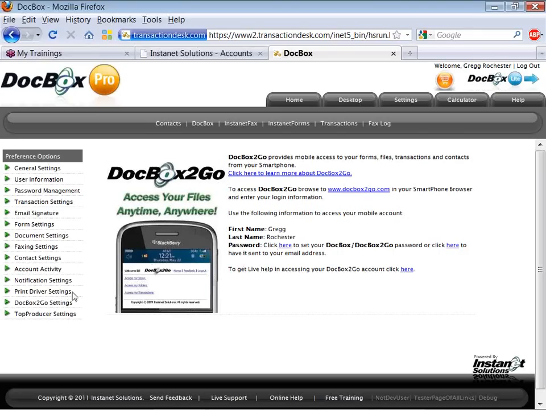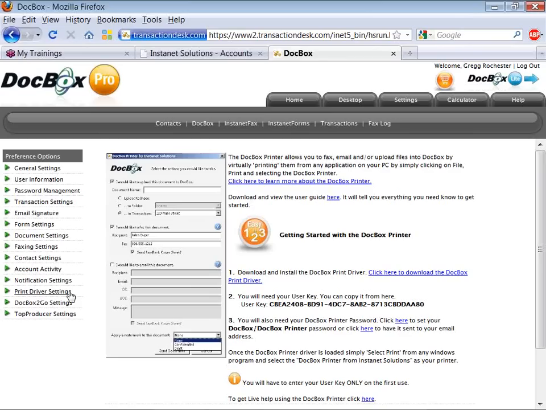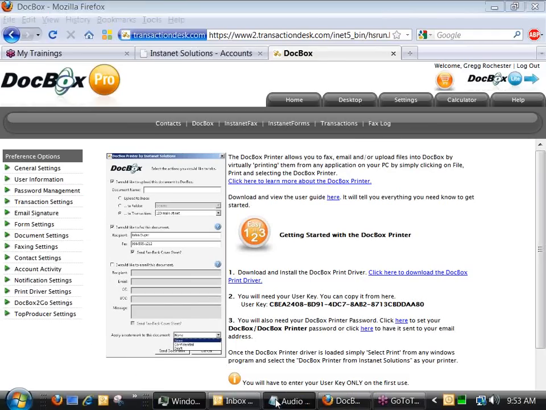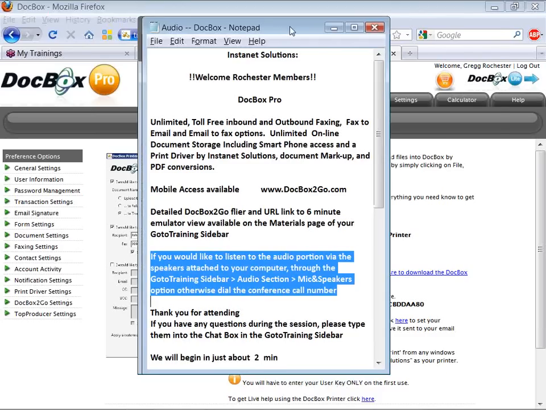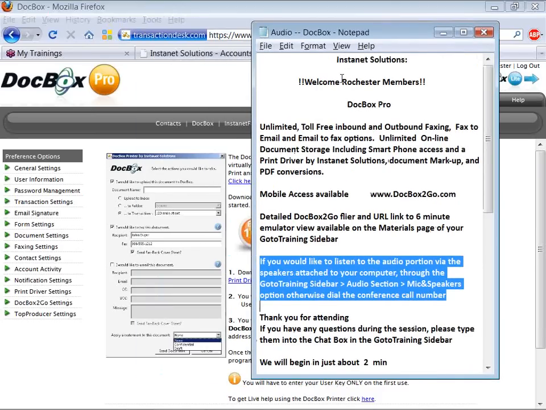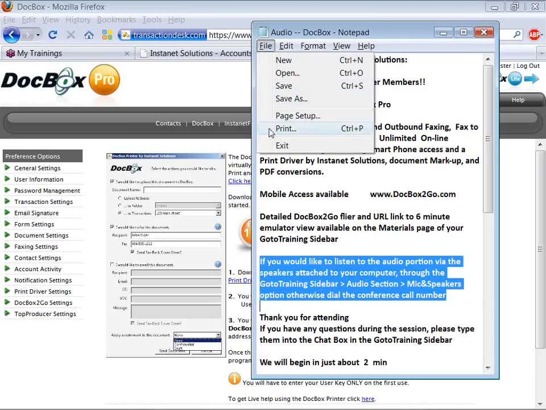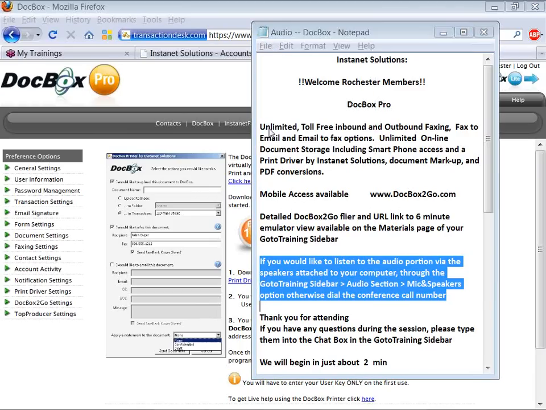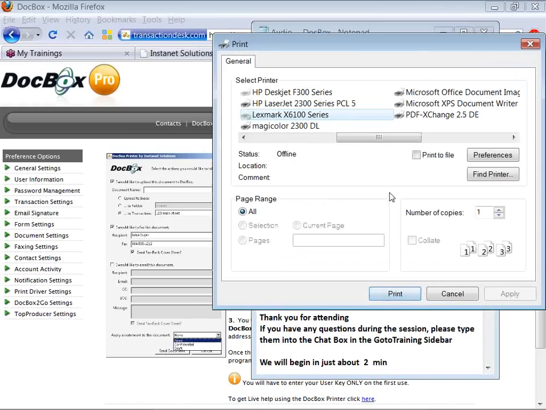The other feature I find to be a tremendous value is this print driver. The print driver, again, left-hand side of the dashboard, print driver will let you virtually print any document to upload, email, or fax. Let's see if I have a document down here we can work with. So any document, in this case, Notepad, Word documents, PDFs, image files, spreadsheets, whatever document that you have, if it has a file drop-down menu and a print feature, you can upload, email, or fax.